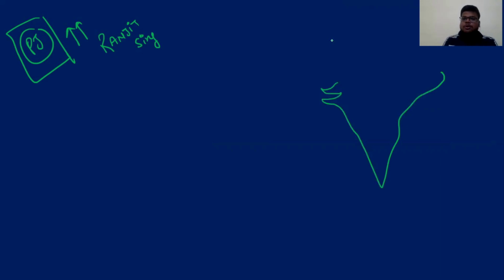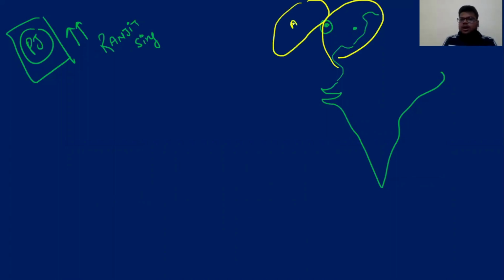Now let's say this is the map of India, with the current day boundaries. This is Peshawar, and here is Lahore, near to India, while Peshawar is far away. The Sikh empire expanded to a lot of places, and Peshawar finally came near the Afghan territory. So Dost Muhammad wanted the recovery of this Peshawar as well.